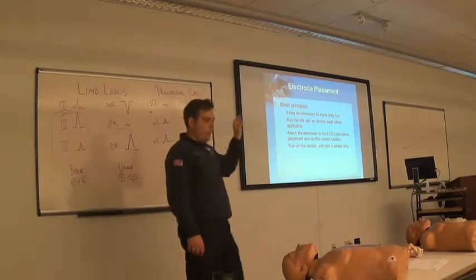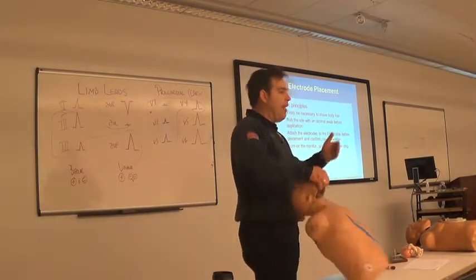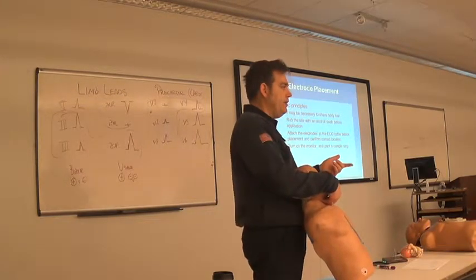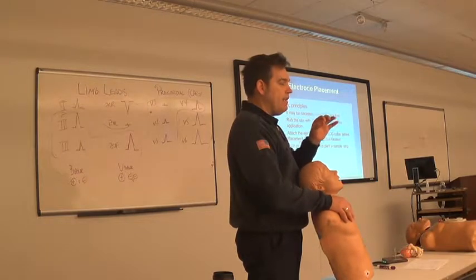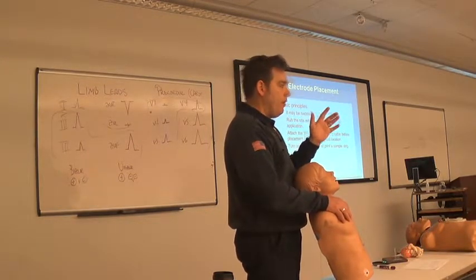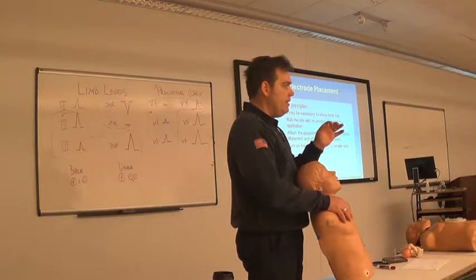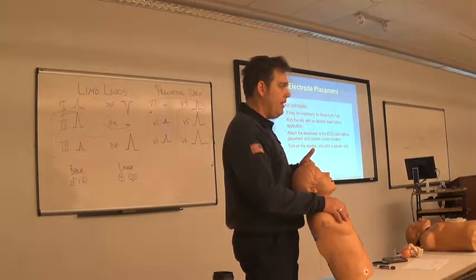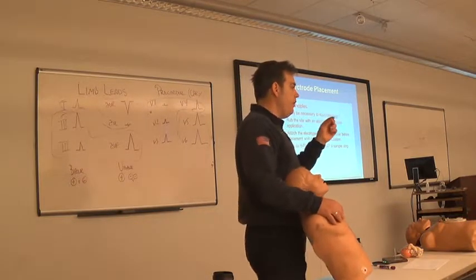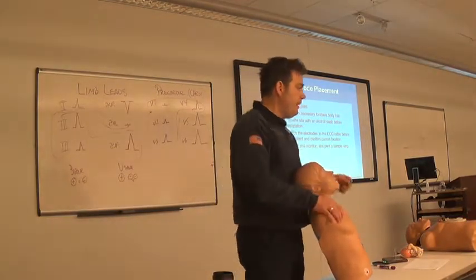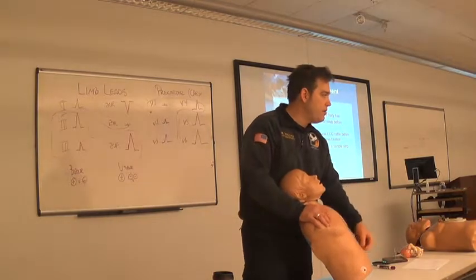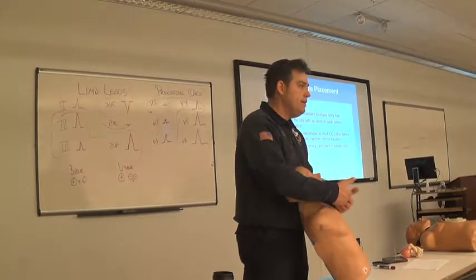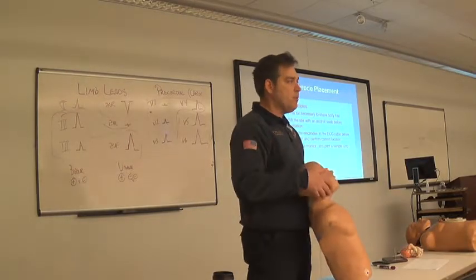Okay? So for example, if I'm managing a patient who's had a heart attack and I've taken them to the cath lab, and I know that they had an inferior wall MI, okay? And I knew that it was the right coronary artery that was the problem, okay? I know that I want to monitor in a different lead versus another one. So I'll place a specific lead somewhere else. That way if I see any changes, I know, hey, there's a problem going on.